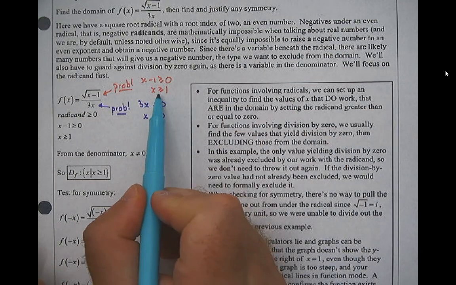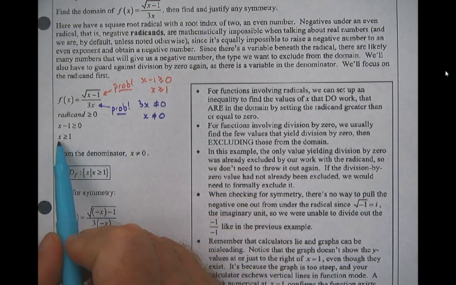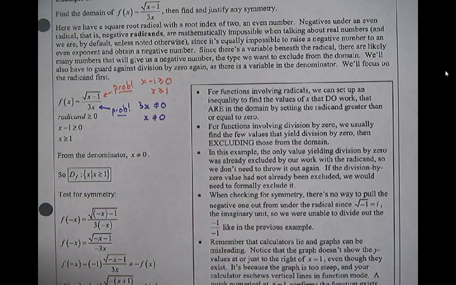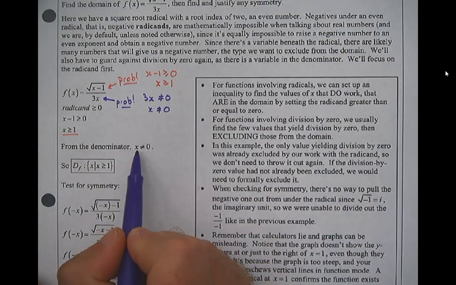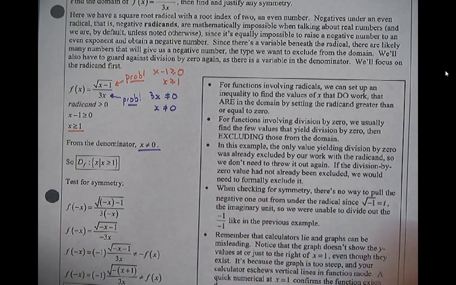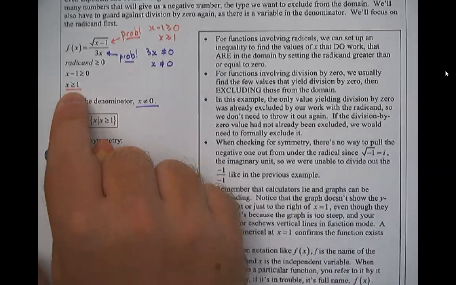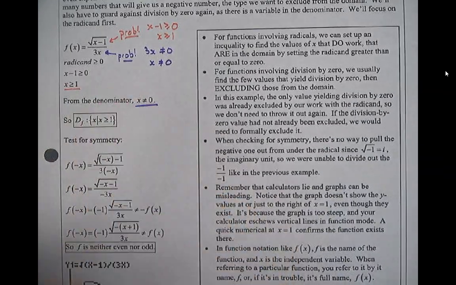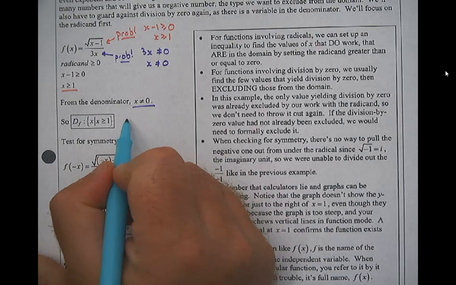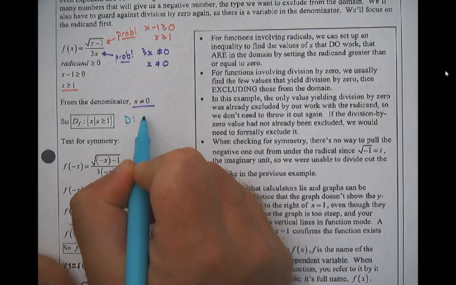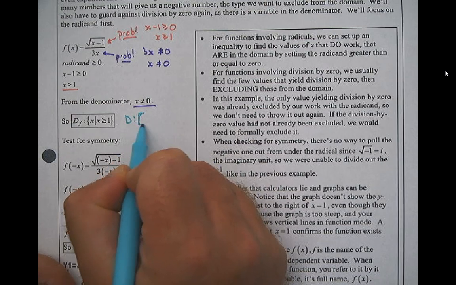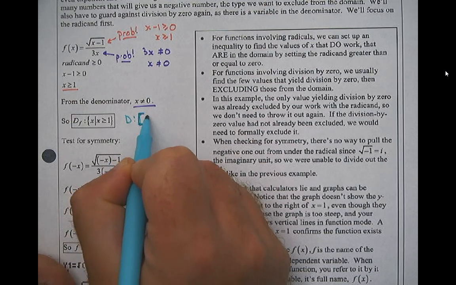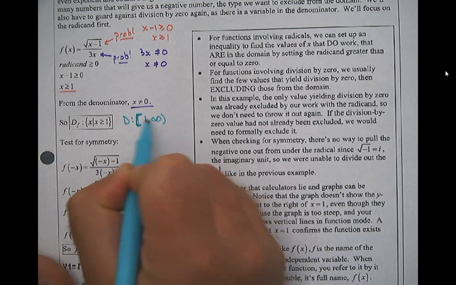All right, by the way, he did the same thing. There's the greater than or equal to 1. There's the not equal to 0. But think about it. If you're greater than or equal to 1, are you ever going to be 0? So these work well together. So I would write the domain like this. x is greater than or equal to, so that's inclusive, 1 to infinity. That's the bracket.